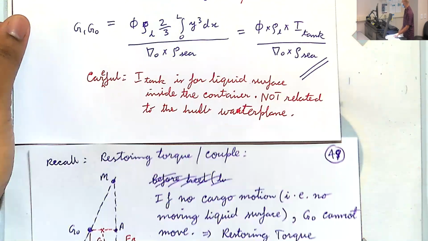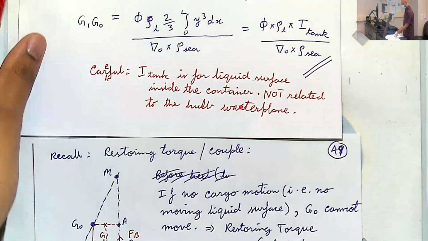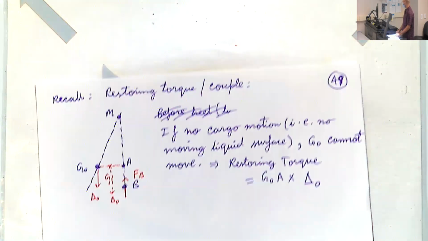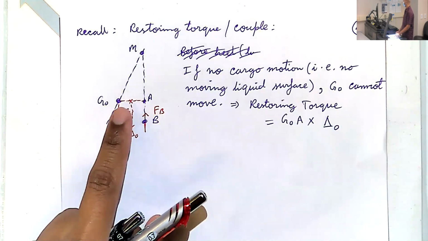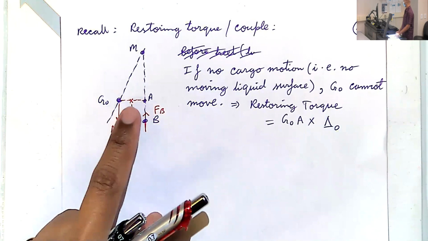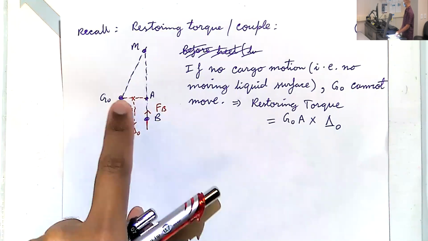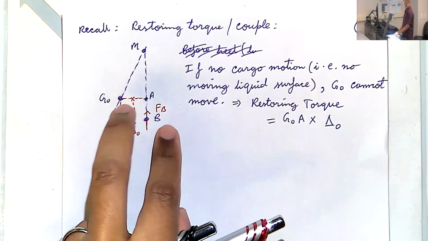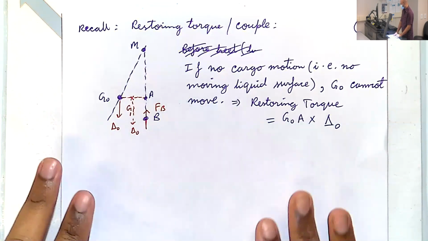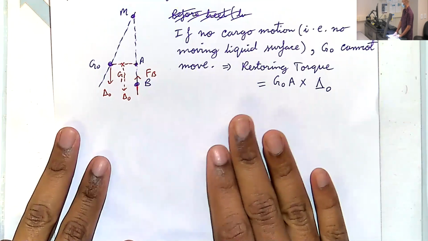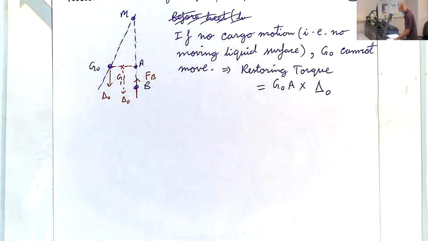Once we know what the shift in center of gravity is, we can think about, all right, so this center of gravity has moved from G0 to G1, meaning our restoring torque has decreased because the moment arm has decreased. And again, we can compute exactly what that loss is. Okay, so that's what we'll do next.